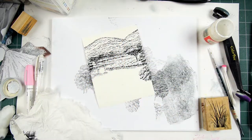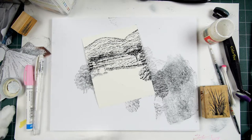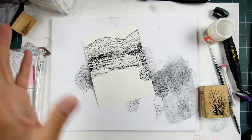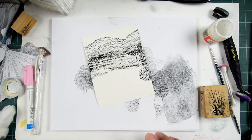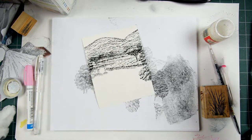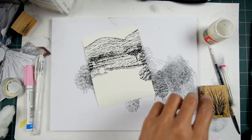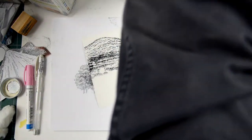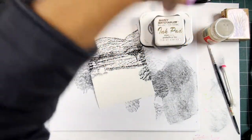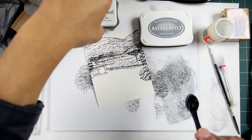Okay, now on my first go-around with this composition and foreground idea, I just stamped it too light and with colors. I thought it was distracting, and it should have been more of a muted background than what it ended up being. So the way that I'm going to do it today is going to be much easier than the previous incarnation, and I think more effective based on the end results of what I saw the last time.